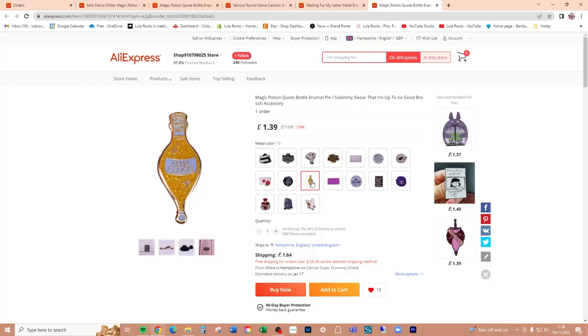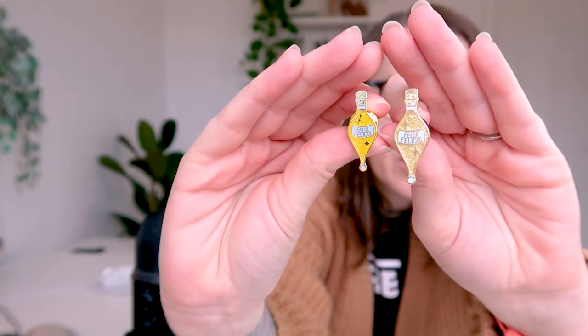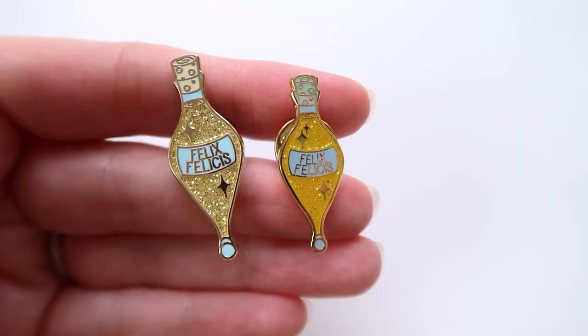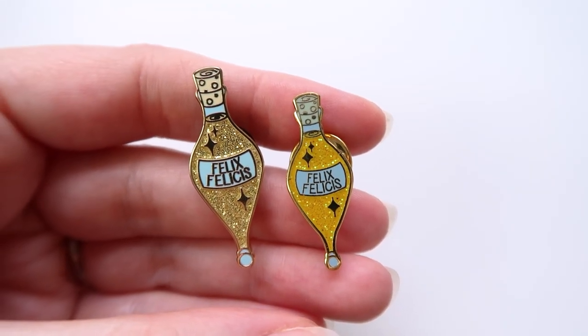Back to this one — I think this could be another Felix. This one looks like it's hard enamel and has glitter. It's freaking tiny. It is a luminous yellow and the cork's not even cork-colored — the cork's like blue. But it is hard enamel and it feels pretty smooth, just a horrible color. The bright luminous yellow is the counterfeit, and mine is on the left hand side. This one is £1.39 — absolute bargain if you want something that looks radioactive. The stars are a different shape, the colors are off, and it has a horrible cheap metal back.